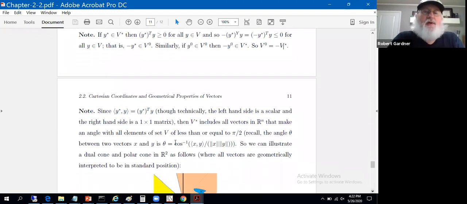Now, we think of these transpose times vector things as inner products. I have a little technicality: if I'm treating the right-hand side of this equation as matrix products, then technically I'm getting a 1-by-1 matrix out, whereas an inner product is a scalar, also called scalar product. Give me a little break on not drawing a distinction between a 1-by-1 matrix and simply the scalar that would be the entry of the 1-by-1 matrix.